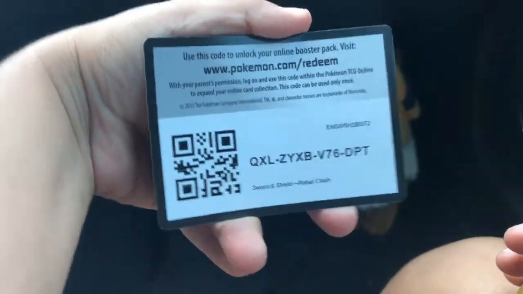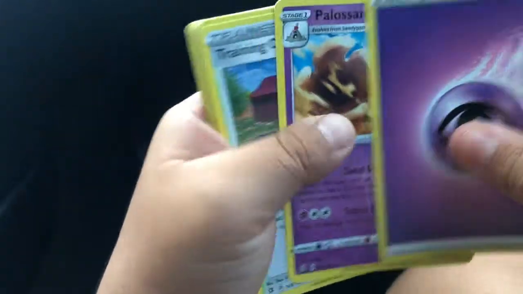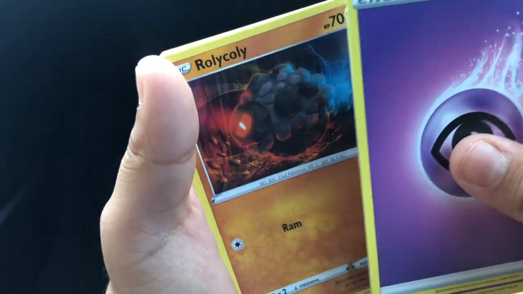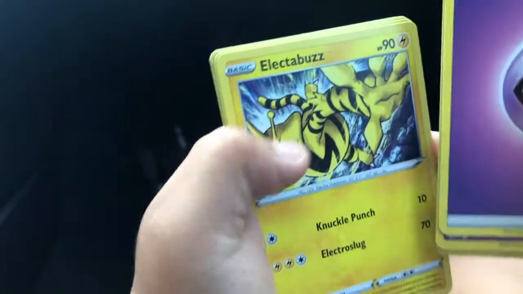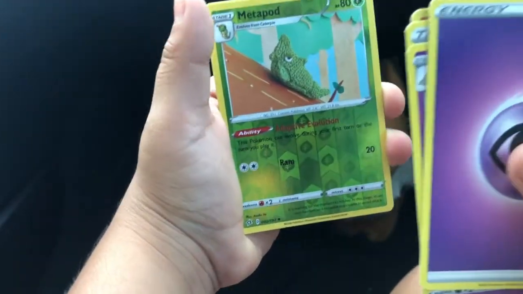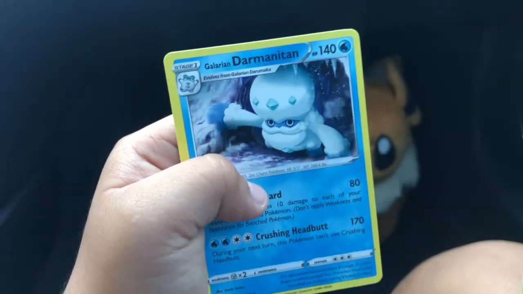Here's a code card. Four to the back. Four to the front. So we got another Psychic Energy. Apollo Sand. Training Court. Limpet. Roly Coly. Meditite. Grubbin. Electabuzz. Natu. Reverse Rare Metapod, and a Galarian Dormantium. Next pack.